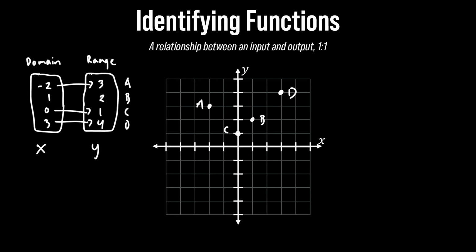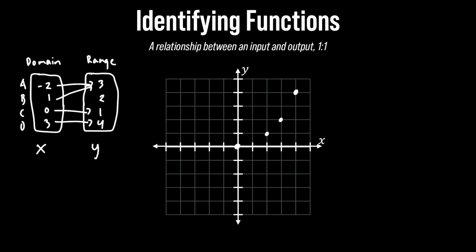Now if the number 1 was mapped to 3 instead, would this still be a function? Well, the answer is yes. And we should actually bring these values to the domain side because several of the values in the domain can lead to the range, but not the other way around. So this would mean that B now has a value of 3, and it would be up here instead of down here, where it used to be. And this is still a function.